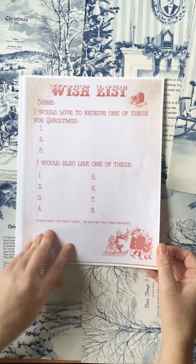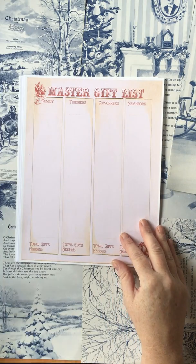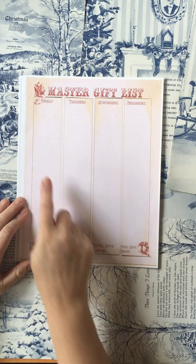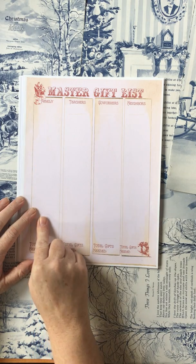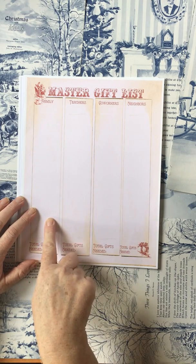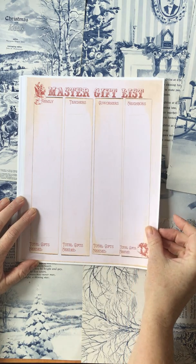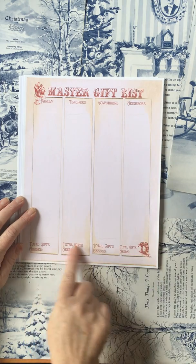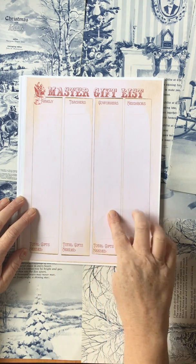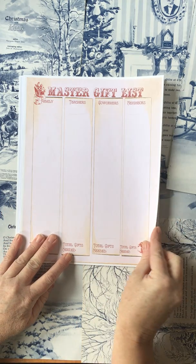This is the same list, just different photos or images in different fonts. This is a gift list, a master gift list, where I just write down everybody that I want to give something to, even if it's just a card. And that way I just know who it is I'm wanting to connect with, even if it's just in a little way. And then I'll just write the totals, which I find helpful, especially for teachers or coworkers or neighbors, where it's like, how many actual teacher gifts do I need to get?